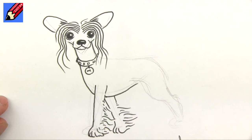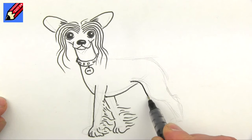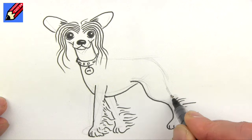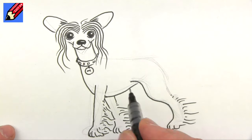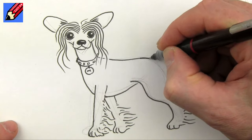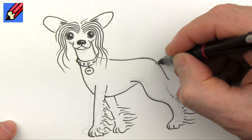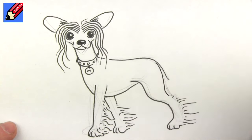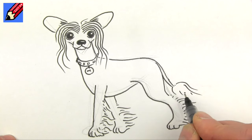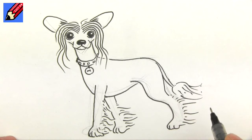Right. So now I think I'm going to do the bottom part of the back leg first. So that's going to come curving around there. So it's like an S shape, and then this is where it will now come down into the toes like that. But then again, we're going off into this mad fluffiness, which means we can now see where the back is going to go. That's going to come up, and it's going to come down. We can maybe have the tail going off there, but then this wants to come down like that. Generally, you see their tails are kind of tucked underneath. I'm just going to make this a mad kind of little pom-pom at the end.